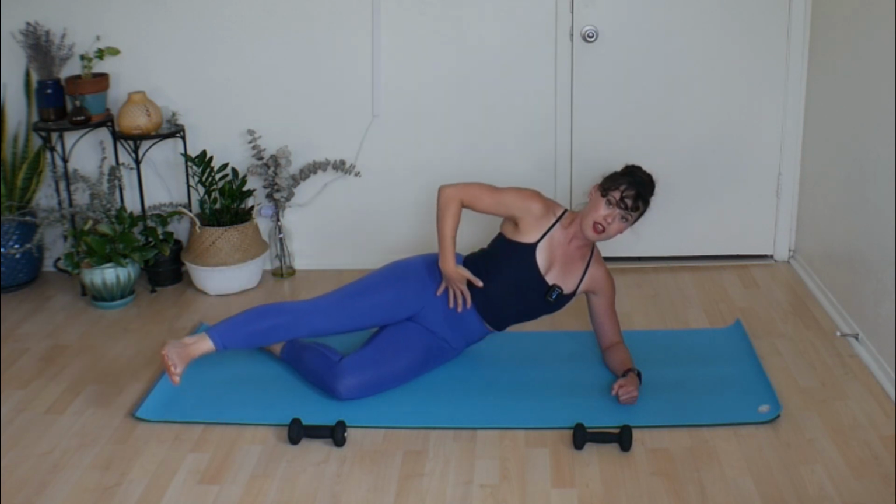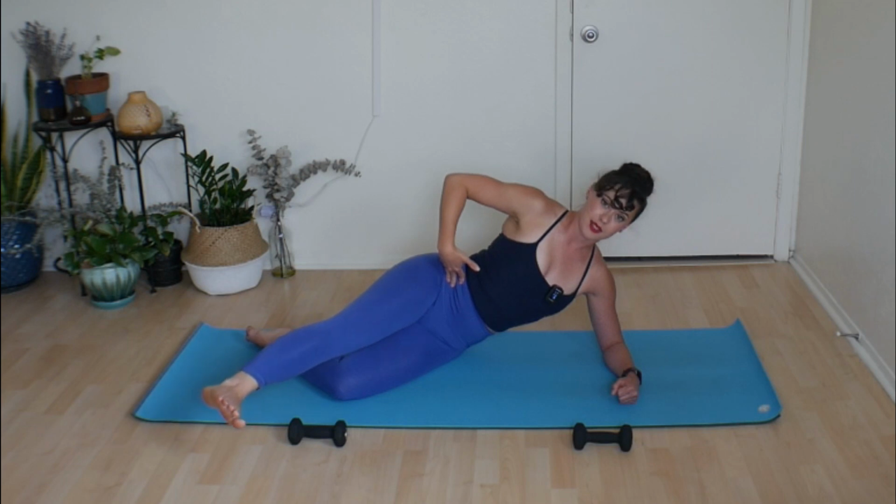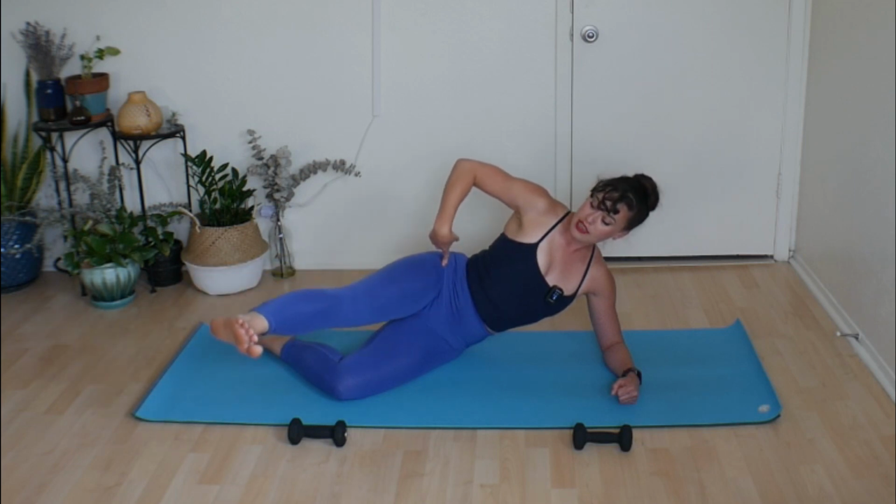Big, deep inhale. Big breath out, cinch the waist. Press into that imaginary wall, and I want you to circle your leg around. And it's not about how fast we go. And honestly, if your circle is not perfect, if it's more of an oblong shape, that's totally fine. What I do want you to focus on is keeping the body as still as possible. We're just moving in that one area, our leg.